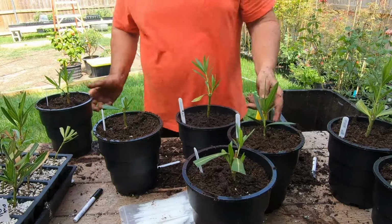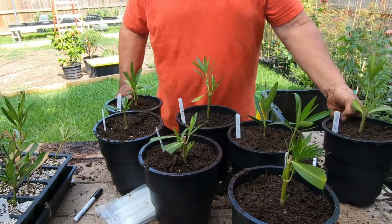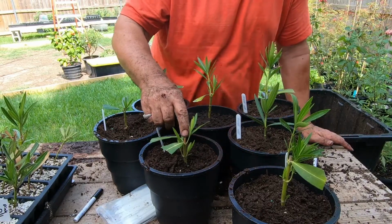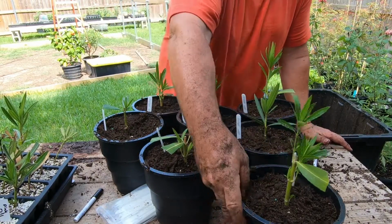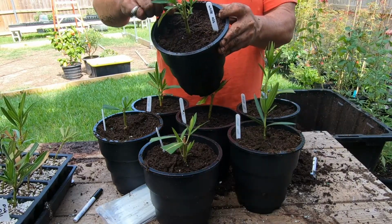Okay, so out of the white ones, I got seven good ones. And you can see where these were cut originally. Here's a good example of one. This is where it was cut initially, so it's put out all these new shoots.